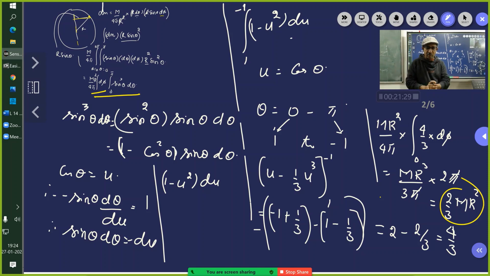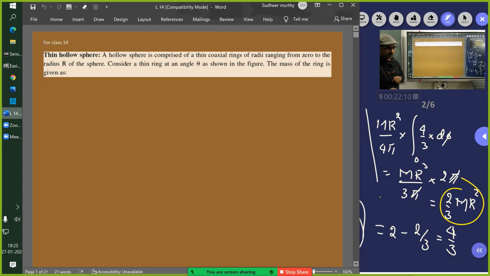Remember, angular momentum will be up to a point, but when you are talking about moment of inertia, we have to make sense out of it. Moment of inertia is the inertia for rotation, and it is always calculated about the axis of rotation. In the last class, we were attempting to do it about a point, and therefore we goofed up. Nothing wrong. We should learn from our mistakes, not shy away from them. Whenever we end up with something wrong, we have to go back to the basics and see which concept we applied wrong. That's how conceptual clarity will keep on increasing.